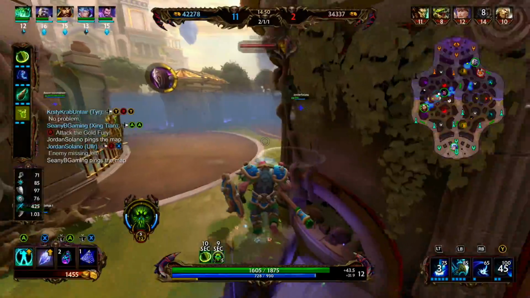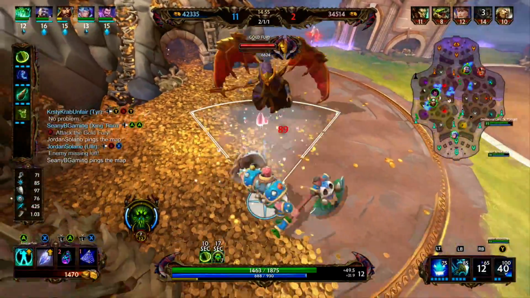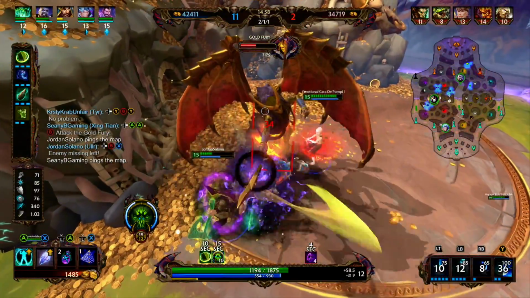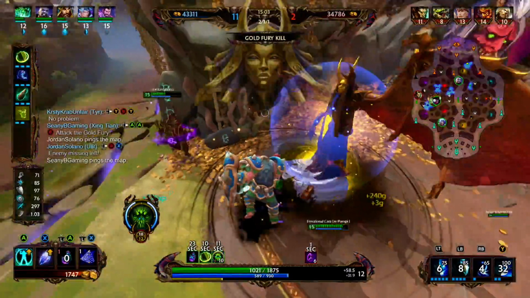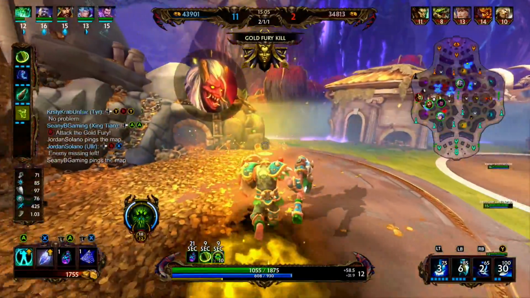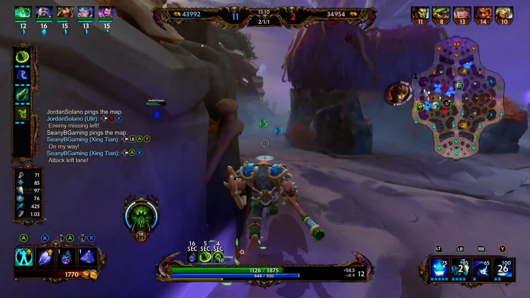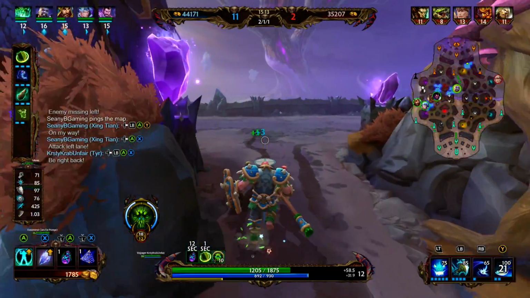So as support, I feel like we're doing a pretty good job at shot calling. We're helping guide our team around the map to camps, helping secure structure kills, and going for objectives. As support, I feel like you can definitely take the lead on what you want your team to be doing. I feel like jungle, mid, and support are kind of the best roles for shot calling.